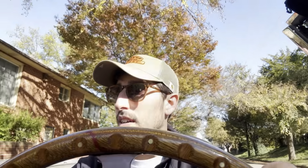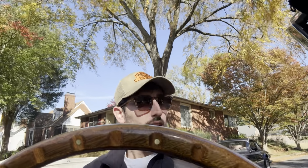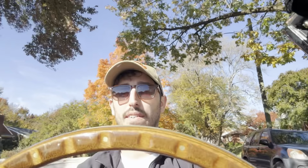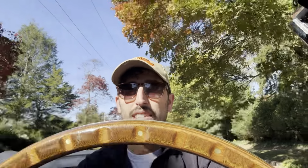Alright, well, here goes nothing. Let's see if I like second better. Beautiful day though. The seat's also all the way back, so I got long legs. I'm still stretching to reach the pedals. And I already mentioned the fact that there's no brakes. So we're doing this. Didn't really even bring the camera set up. Third's a thing. So we're gonna have some fun. We're probably gonna die. I have to go all the way back to get the brakes going. This is gonna be fun.